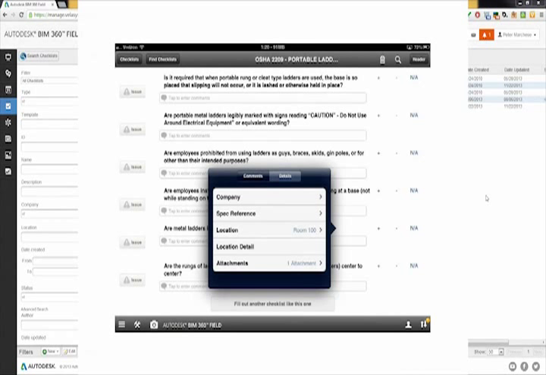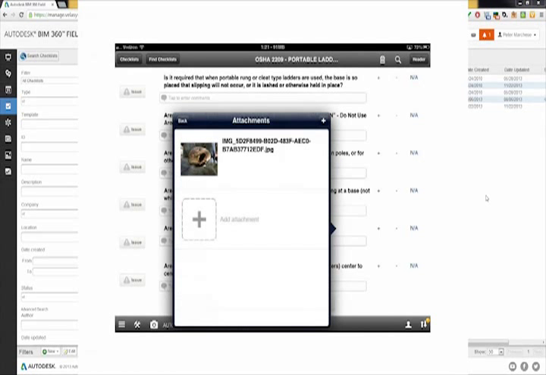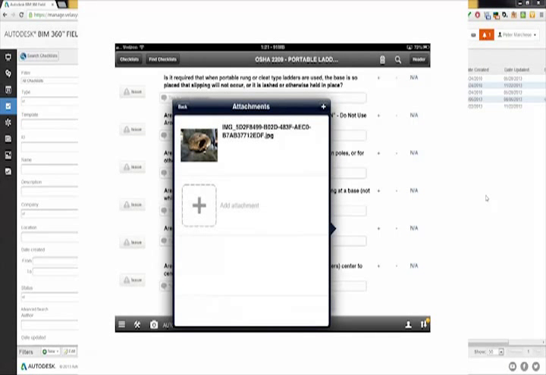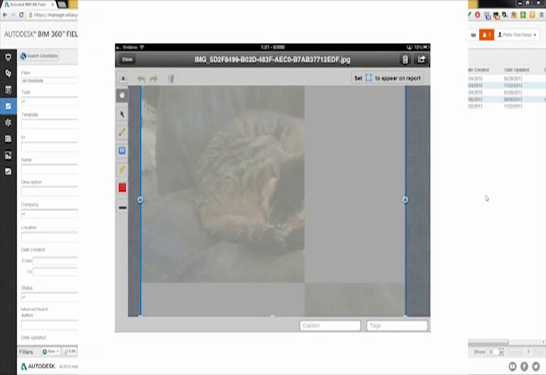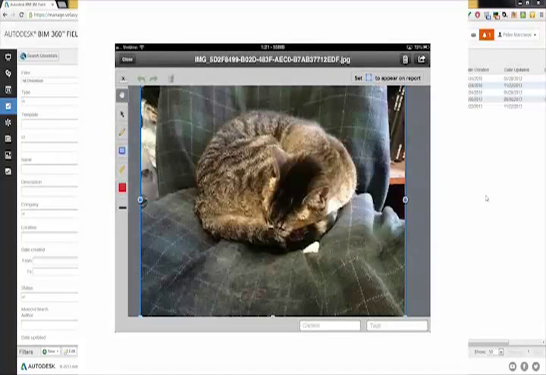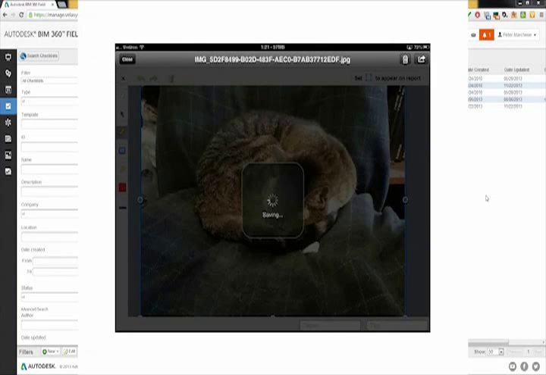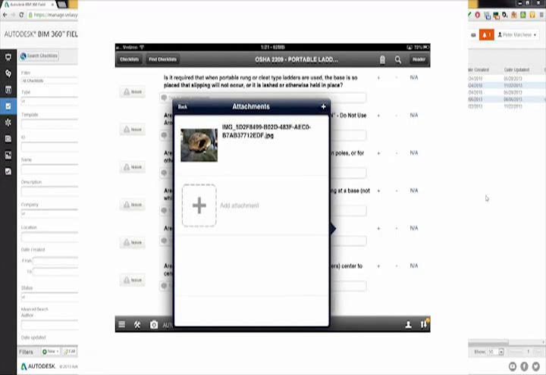So if I want to add an attachment, let's say that there's a problem here and I realize that the person who's supposed to be watching the ladder or working on the ladder, they're actually asleep on the job. Well, what you can always do is you can add a photo of that, and you can actually take a look at it and make sure. So workers asleep on the job, you can always take that photo, draw on it, put text on there, and actually do dimensions and anything else that you might need. So once you've actually saved that, that becomes a part of the issue.